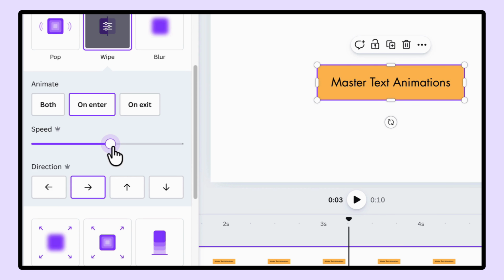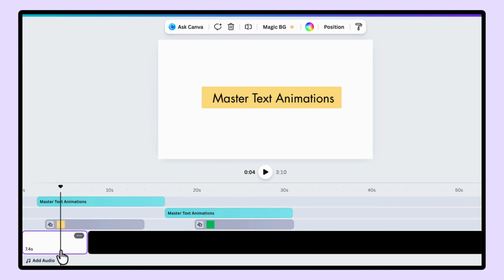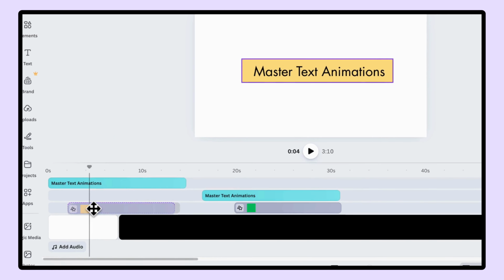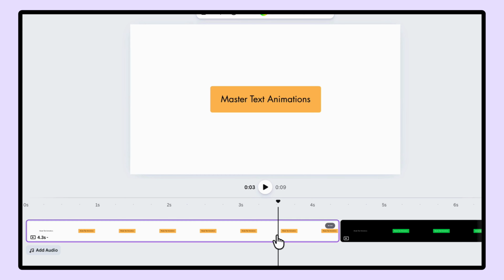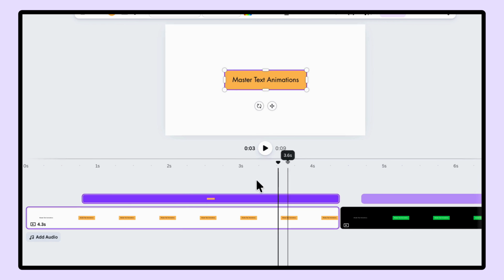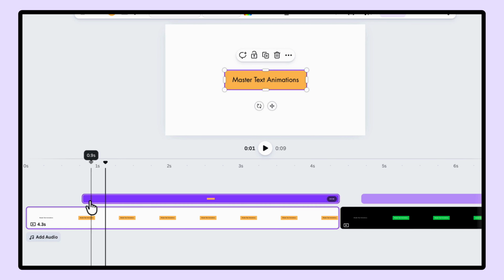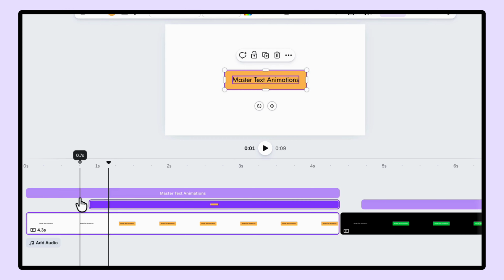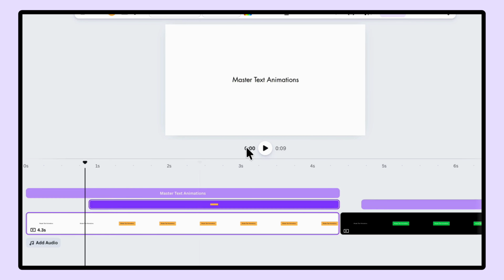Now, after applying this animation, the next thing you should do is adjust the timing of your elements. Now, let me tell you, if you're using Canva's new video editor, adjusting timing of your elements is super simple. You just need to drag the elements on the timeline like this to control when they appear on your screen. But in the old video editor, this process is slightly different, but not complicated. You'll just need to right-click on the element, select Show Timing, and then adjust the element's timing from here like this. And while adjusting element's timing, just make sure the text appears first, and then the highlighter should come on screen. Now let's play it and see how it works.